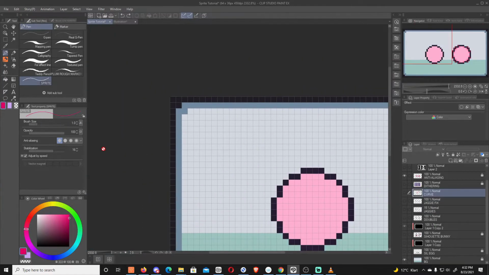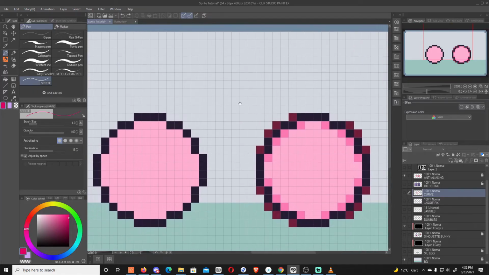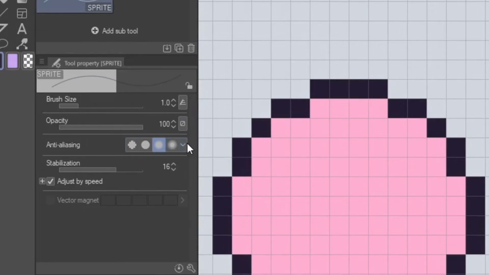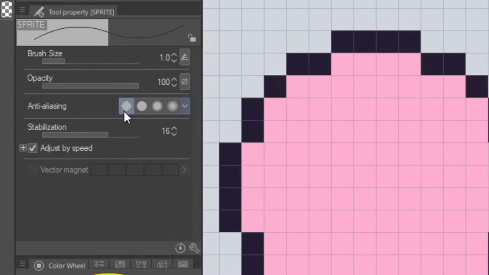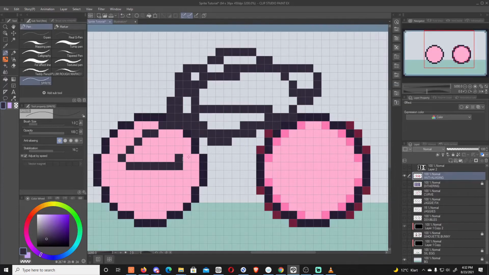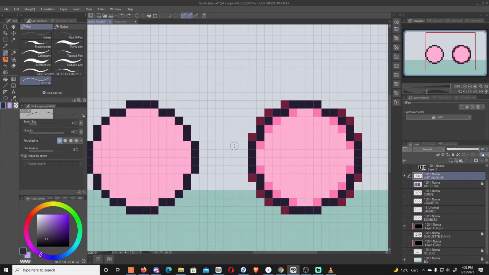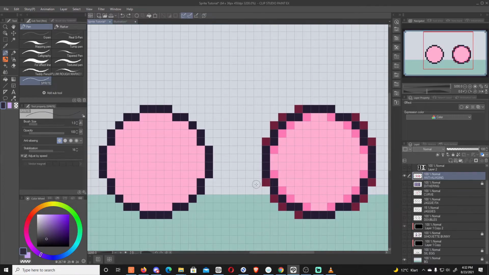Next up is antialiasing, which is what brushes do. I didn't mention this yet, but your brush with default settings may have been doing this, making really blurry lines. And to stop that, all you do is go over to antialiasing, click that, it says none, then we have none, and you're drawing straight pixels. But sometimes with the actual art that you're doing pixel by pixel, you want to make it a little bit blurred to make things look softer. Anti-aliasing is a method to shade and make things look more round and soft.